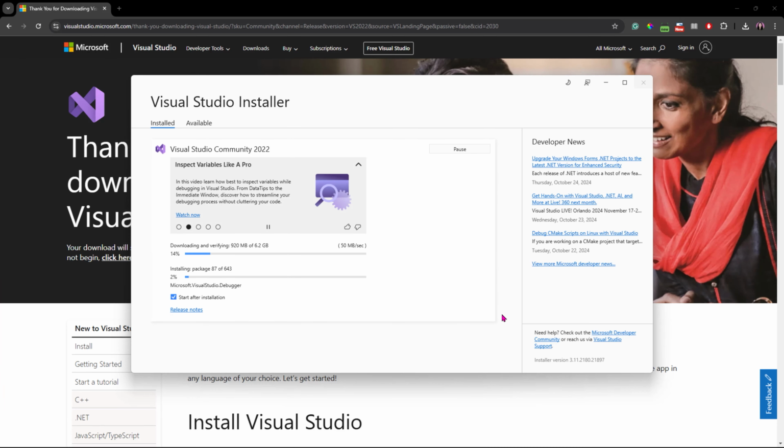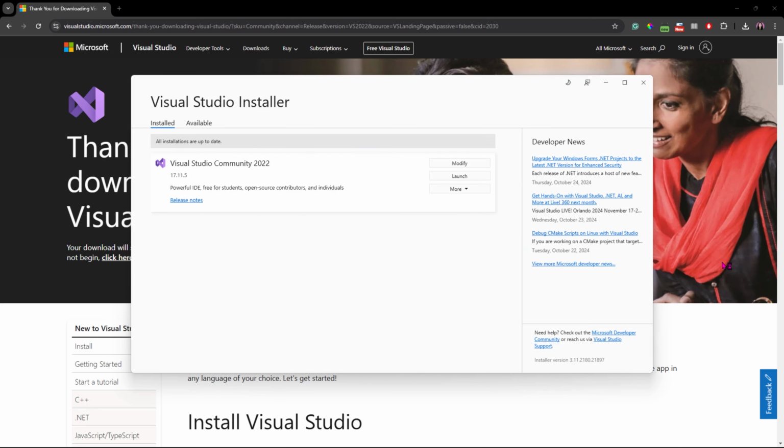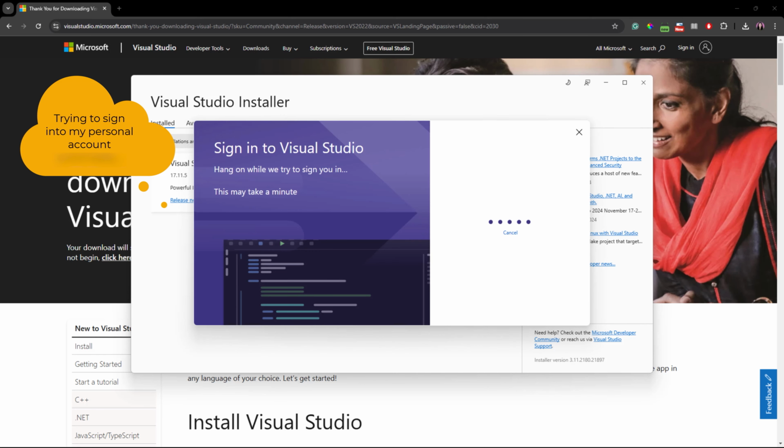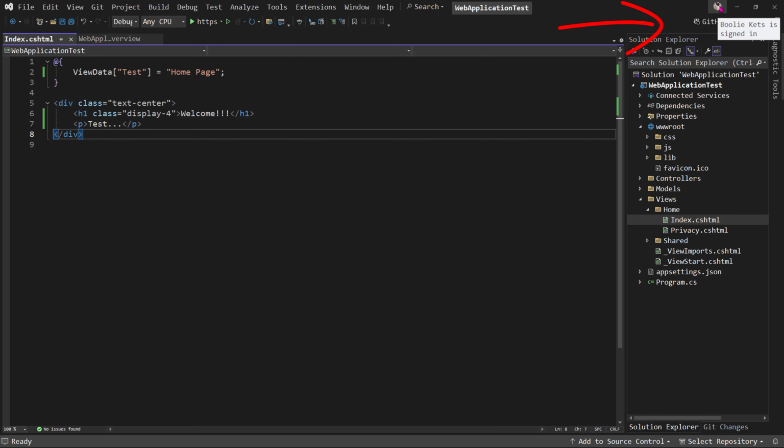The installation will take about 10 minutes for me to finish because of a lot of features I selected previously. If you don't have a Microsoft account, it'll ask you to sign in or create one. In my case, it signed me in automatically since I logged in before using my personal email for other projects in the past. Once that's done, the Visual Studio Code Editor will open up just like you see here. And then I will walk you through how to create a Microsoft account next. If you haven't had it yet, let me quickly sign out of my personal account in Visual Studio.